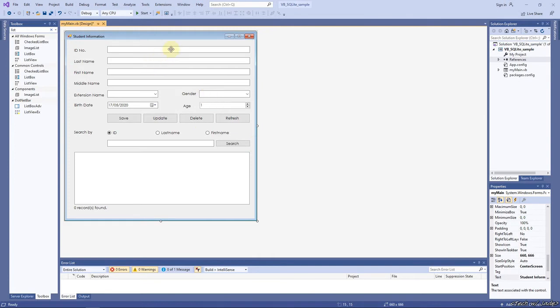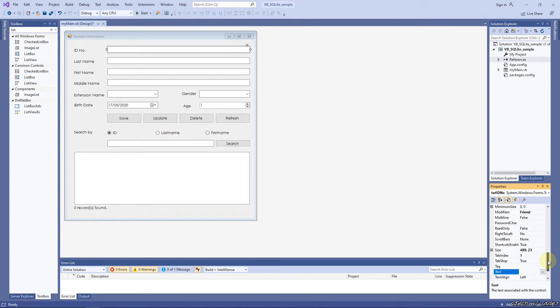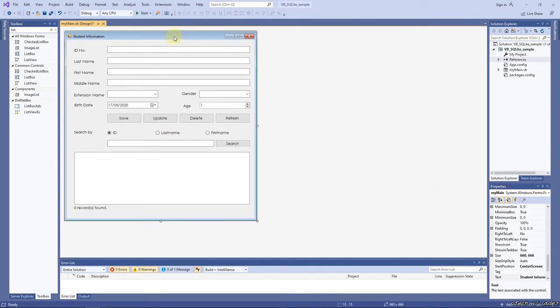So some additional tips, we will also add tab indexes so that we can use the tab key when navigating our window. The first one that you want to be the default selection when opening the program or the form should be tab index 0.